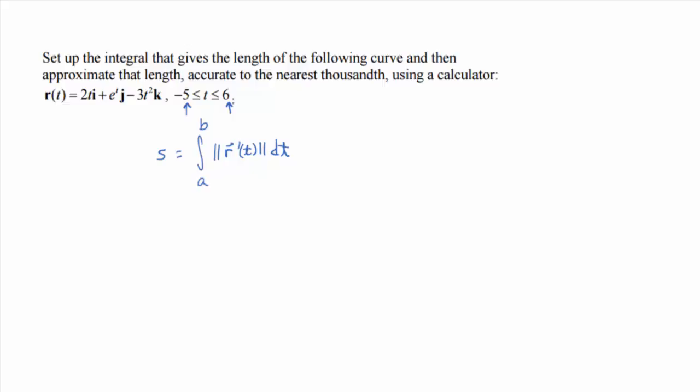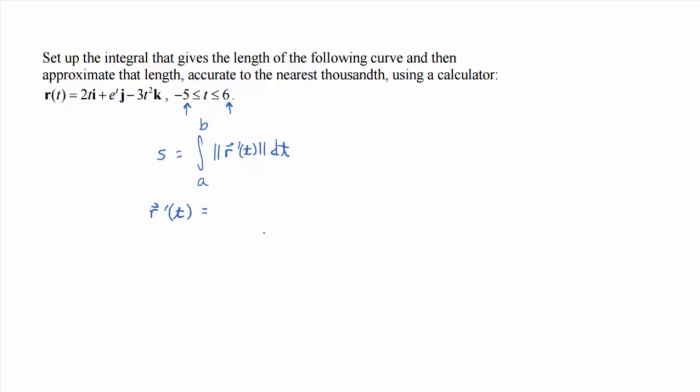So this formula whispers to you. What does it tell you to find first? r prime of t, isn't that a good way to think about it? You don't have to think about, oh, what do I do first? Look at the inside of the formula, right? r prime of t, the innermost. Think of it almost like order of operations, right? You find the innermost guy first, which is r prime.